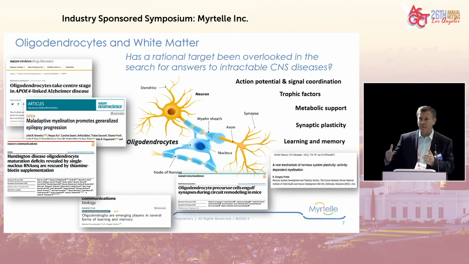And so coming out of this meeting, we hope you learn a lot about oligodendrocytes, and maybe the provocative question is, should these cells, and others as well, have they been overlooked as potential targets in drug development and therapeutics development for these intractable CNS disorders above and beyond myelin-based disorders and white matter diseases?